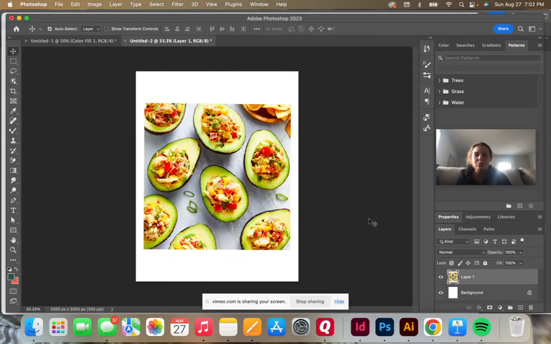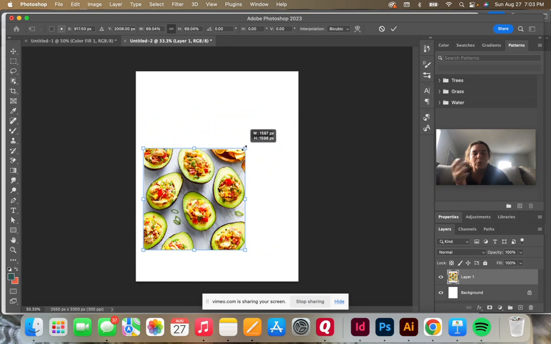Today I'm going to be teaching you two different things in Photoshop, and those two things are transformation and effects. So we're going to go ahead and get started. There's a quick way to do a couple easy transformations, and that is to click Command or Control on your computer, depending on whether you have a Mac or a PC. So I'm on a Mac right now, so I'm going to click Command T, and it's going to bring these little boxes up, and these little boxes are where I am allowed to transform my picture.